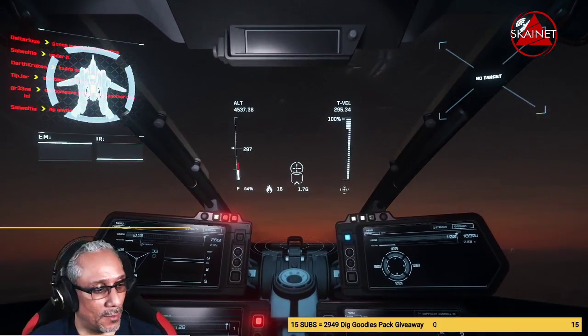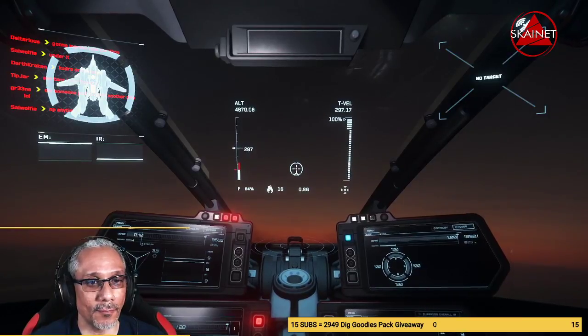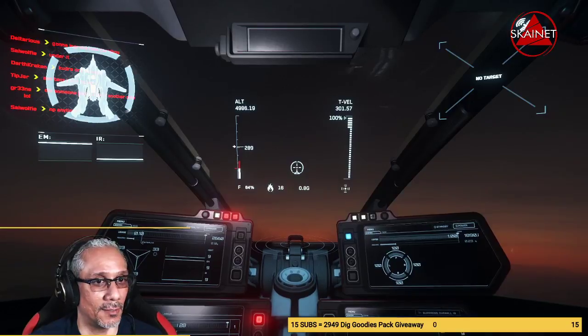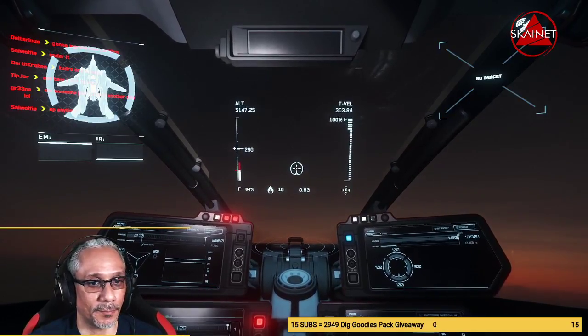Let's try to get out of atmo. I do not have the markers, so the HUD is kind of bugged, but at least altitude is working.